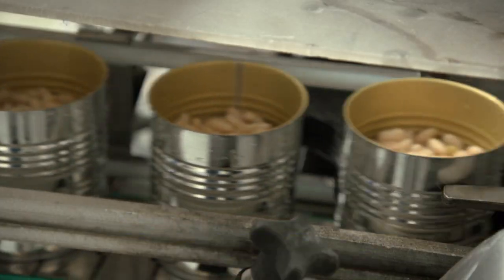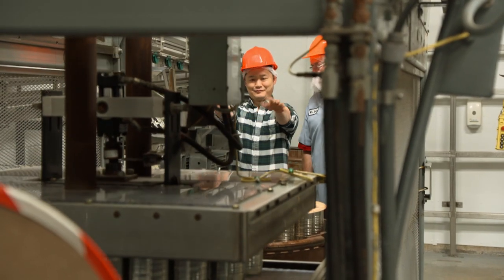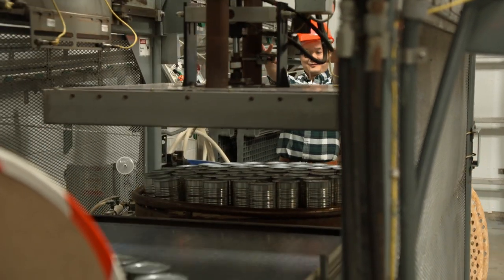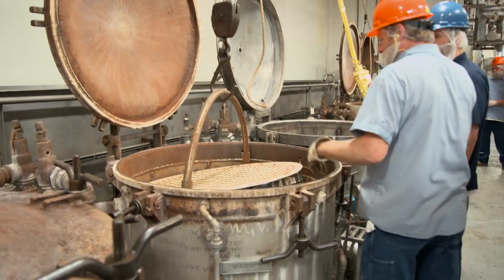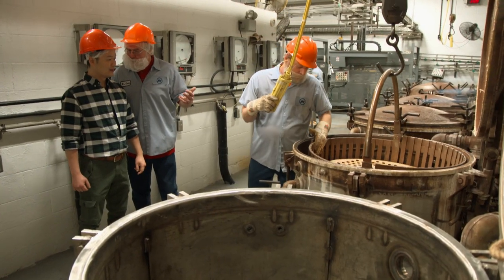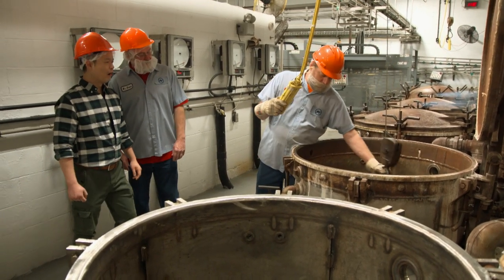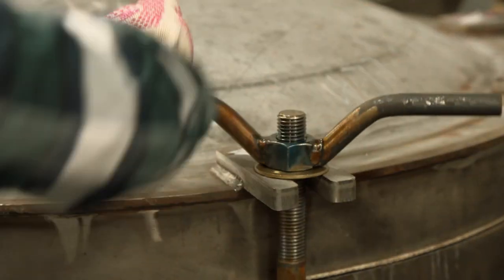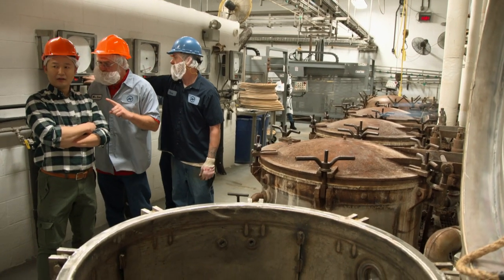Let me show you how we fill the cans. We set this machine to our desired weight for this size of can, then it goes over to the capper to put the lid on. Baskets of sealed bean cans go into pressure cookers — each cooker is capable of holding four baskets, and each basket will hold 225 cans. They cook for 35 minutes at 247 degrees, then they've got to be cooled down to at least 120 degrees before going to labeling.